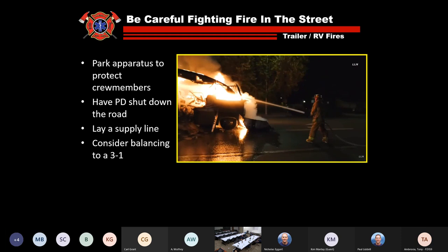But just understand, obviously, the smoke coming off of some of these can be significant, which can certainly obscure the vision of the drivers. And they may not see you operating in the roadway on a situation like this and may get you in a situation where you put your firefighters at risk. And you can see this knucklehead here, for some reason, decided not to use his SCBA as well. So certainly we don't do that in the East Valley here, and we should never work on any fire of any kind without an SCBA.